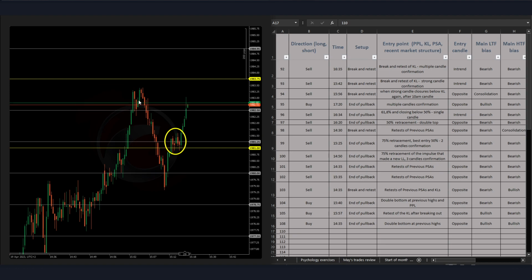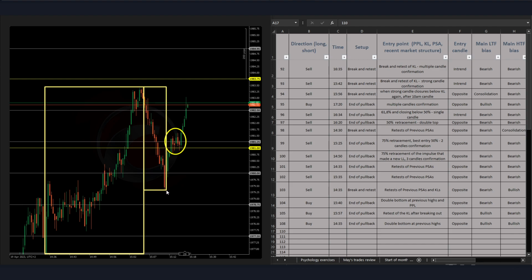110, so it's afterward, so we can see that price went a huge way from this entry, 1976. It went up to 1983, which is basically 70 pips. So another setup here is better. So we can see that we had this last bullish movement from 1976 up to 1983. I told you that it's 70 pips. We have a deeper retracement of around 40 pips, which is like a 60 something, or 75% retracement. It's a very good retracement.